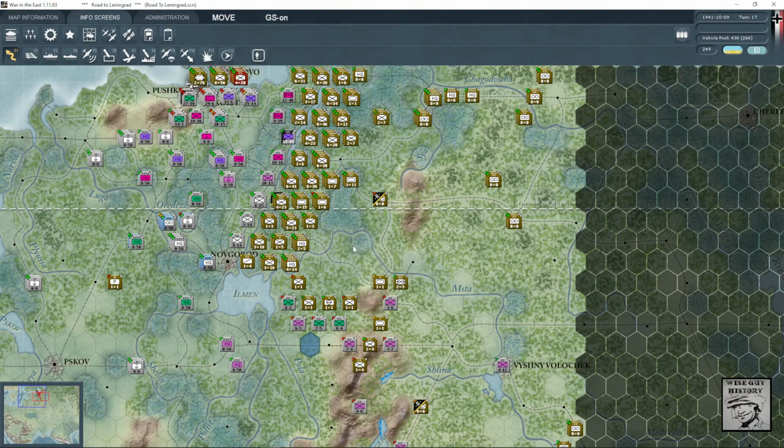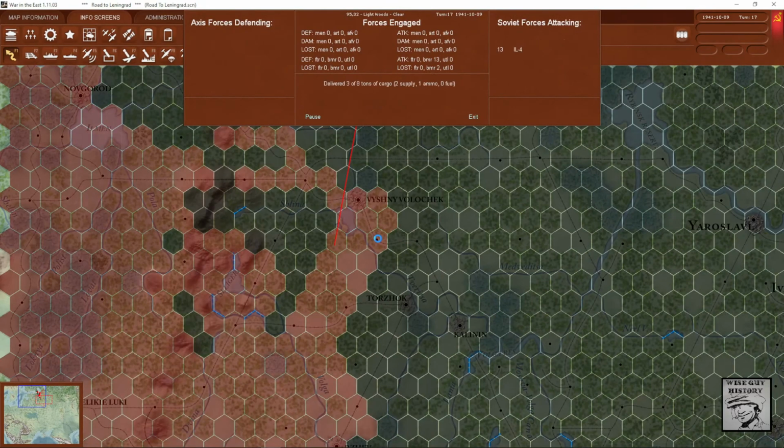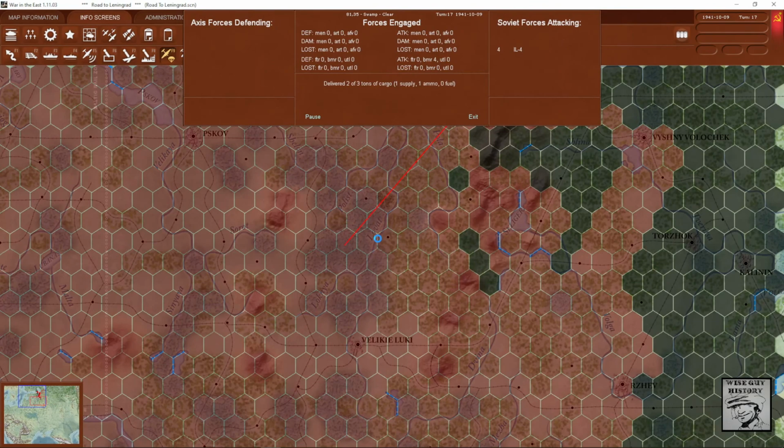Heading into the last turn. Oh no, this is turn 17. So let's end the turn. What's going to happen? I think this must be the last Soviet turn and then end game. I'm thinking a minor victory. I'm thinking maybe just a minor victory.